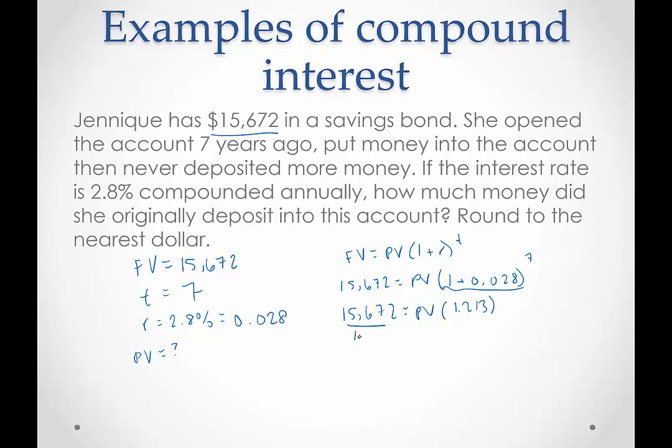Now, what we have to do to get present value by itself is divide by this amount. How can we keep that exact if we have to divide by it? Well, what you can do in your calculator is it usually remembers the last answer. So once you have that value in your calculator, that long decimal, type in 15,672 divided by, and then you should be able to find somewhere an answer key. So mine is if I do second and then I hit the negative sign, you see ans written above it, indicating that's the previous answer. That's going to keep it exact. Now, again, if you just use the 1.213, that's fine. It turns out that it's actually off by $3. But again, your instructor should tell you what to do, whether they want you to round in the middle of the problem or at the end of the problem, or if it doesn't matter and they're going to give you credit either way because the $3 really isn't that much of a difference.